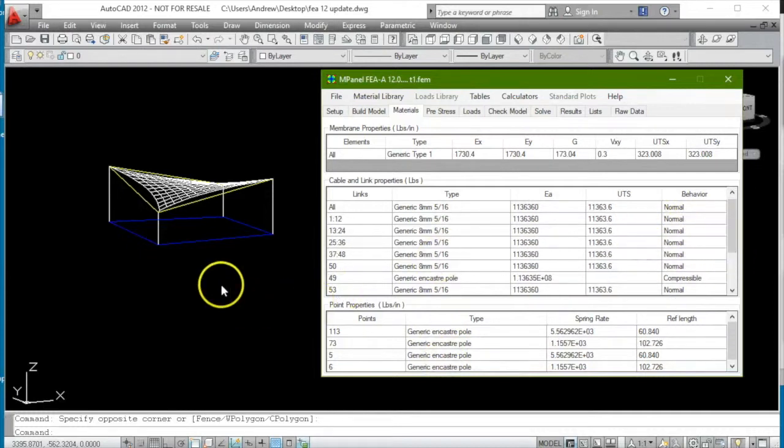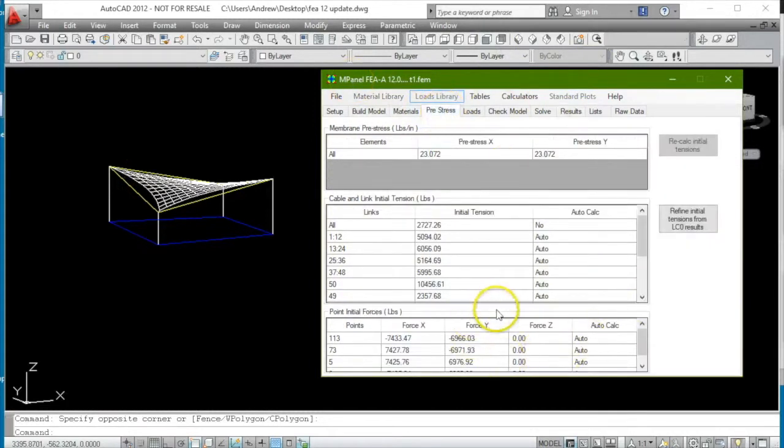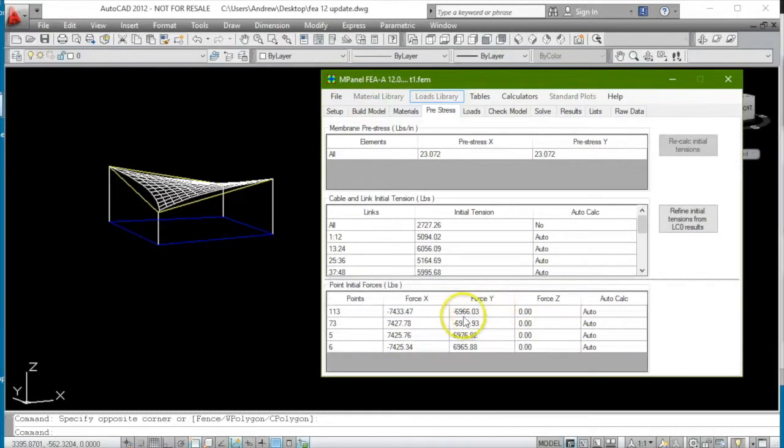And in addition, to allow for the fact that the poles during the installation will have been bent over some and will have generated a back force, the back force is correctly calculated and applied to the top of the pole as a point force.